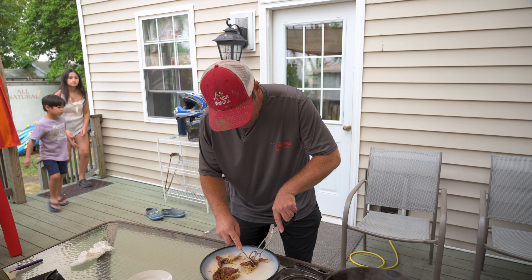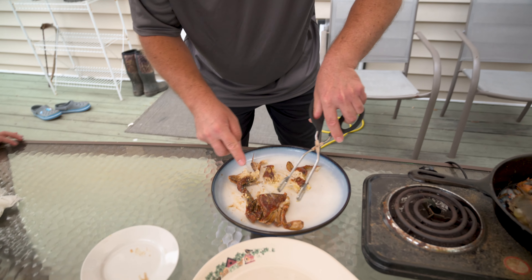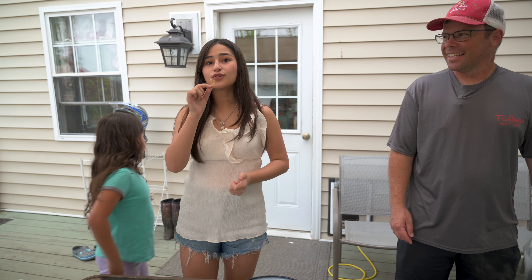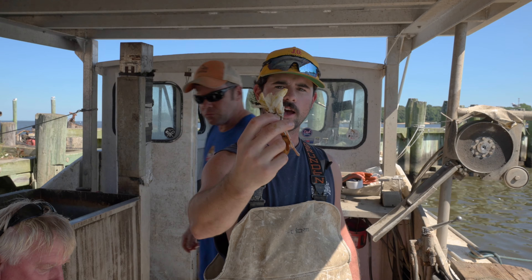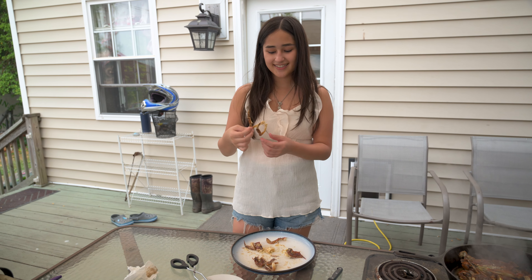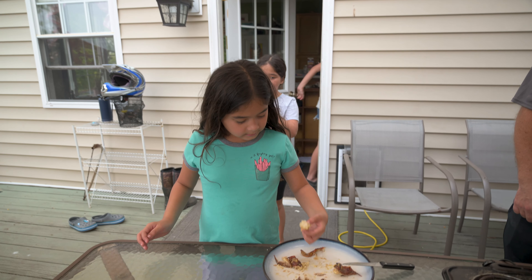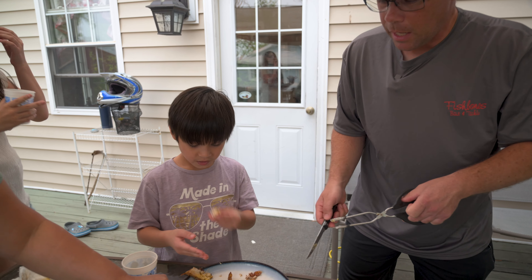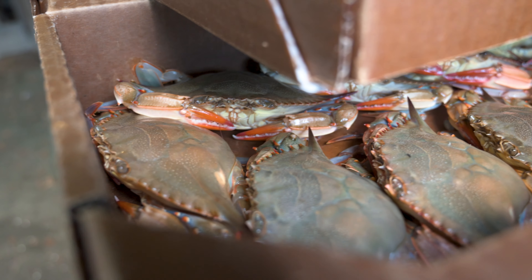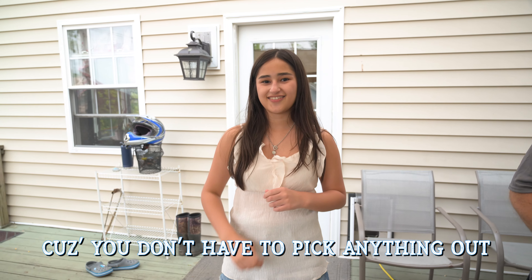A soft crab does have a different flavor than steamed crabs. I think the butter has a lot to do with it. With steamed crabs, the flavor of the meat is front and center, and the crab seasoning on our fingers tops it off with pop and zing. When I eat steamed crabs, my favorite part is a big meaty backfin. With soft crab, the claws are by far and away my favorite — the flavor and texture is the highlight of the experience. You pop them in and they just burst in your mouth. You're saving loads of time eating soft crabs, not working as hard, and when you buy from a waterman like Captain CJ, you're paying five dollars a crab. You can fill yourself up a whole lot cheaper than buying a dozen jumbos. It's quite easier to eat soft crabs than hard crabs because you don't have to pick anything out — just eat it all.